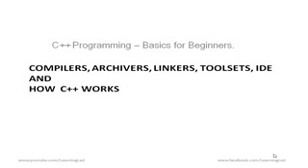So in this tutorial we're gonna see some basic terms and the software used in the development of C++: the compilers, archivers, linkers, toolsets, IDEs, and also we're gonna see how C++ works, or what is the process to get an executable or an exe file from a C++ source file.